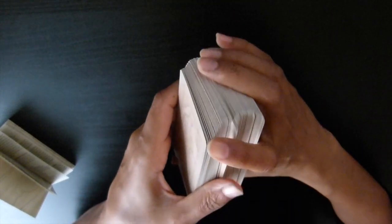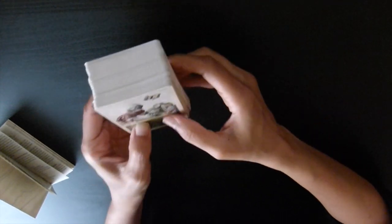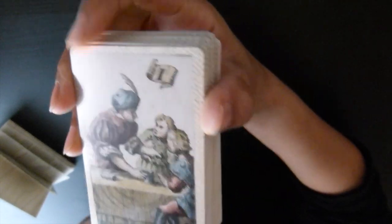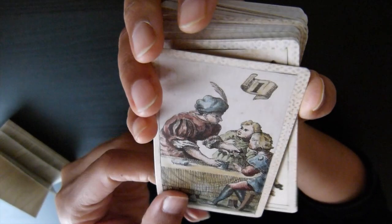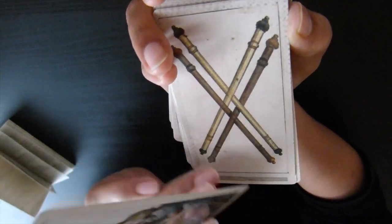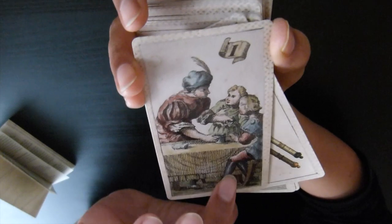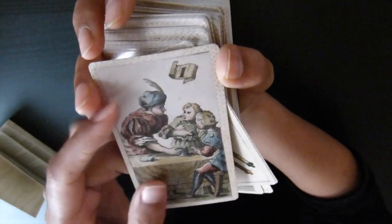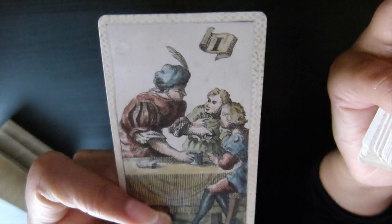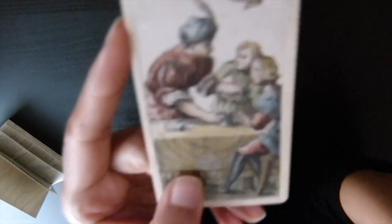I would highly recommend this deck if you're interested in the Minchiate tarots, or the Minchiate decks. It feels good, it looks good. It looks a bit blurred out, so to say. In this light it looks not so much blurred out as not as sharp, especially these cards as opposed to this one, which is sharp. This is really the way it was painted back in the day, and the colors are also very dull, in keeping with how the copies were made. But on camera it looks better than it would in daily life. It looks more dull when you look at it in your hand than through a video.